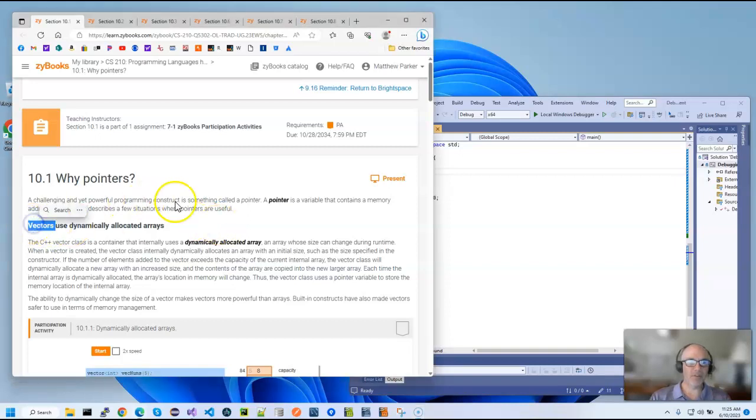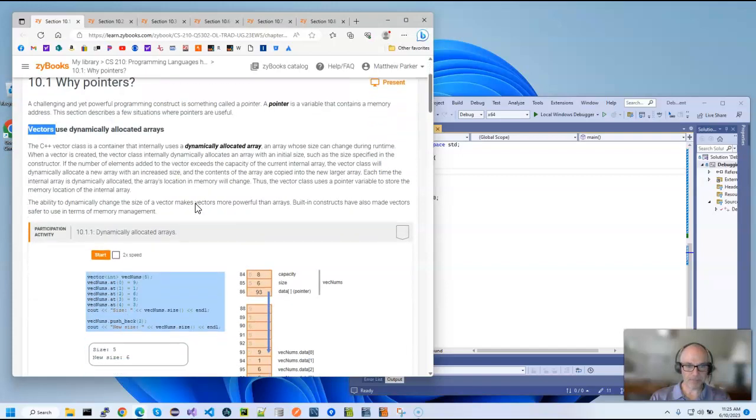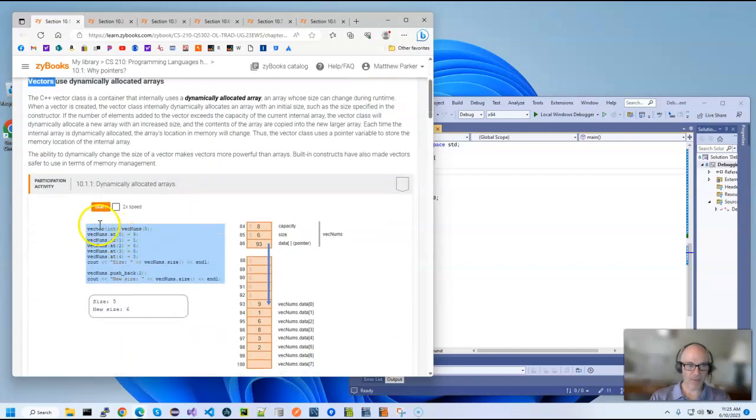We have used vectors in our class. Here we've got a vector of type int, and you should know that this vector lets us save values: 9, 1, 6, 8, 3. When we declare this vector and insert into it, we are placing the values in contiguous memory locations. The advantage of the vector is that it knows the values are coming one after another. It knows exactly where they are.